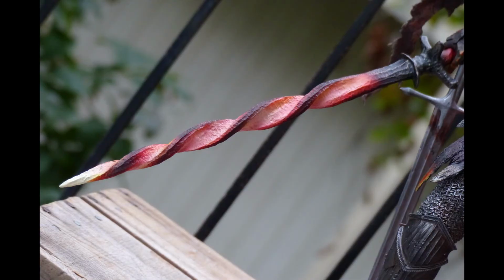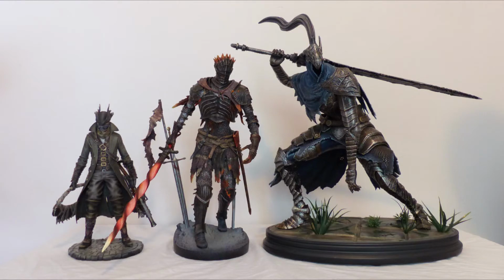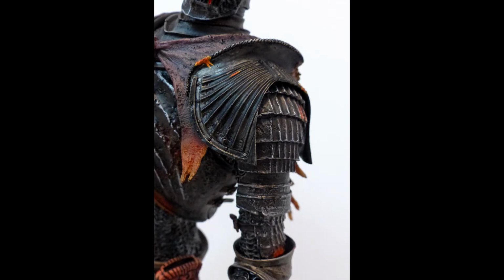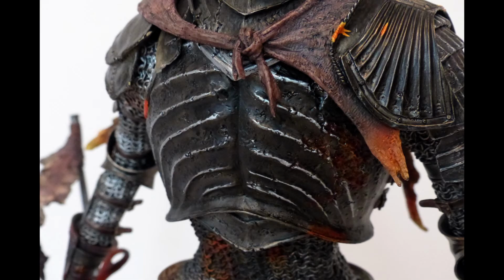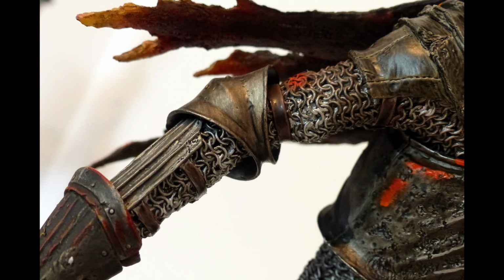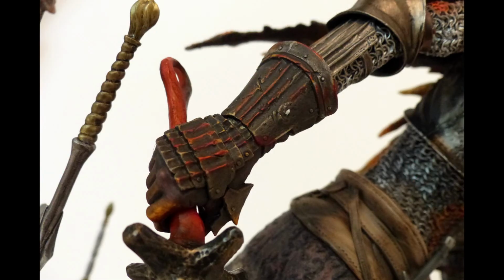Other than that, $500 for this I think is a little overpriced. The statue is smaller than Artorias, my first full figures. The overall quality is pretty much the same, but it's not even numbered, and we have no idea what the edition size is. It's probably not as limited as the Artorias statue. It's more expensive. The regular Artorias was $475. This is $500. I think something around $430 would be more reasonable. But yeah, I still think it was worth it. I actually got it for $450 shipped to Canada, and I think it was worth it.